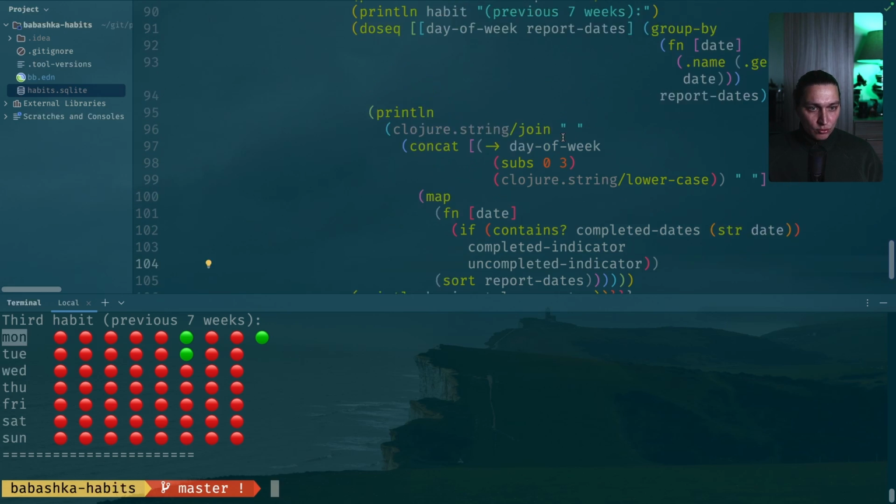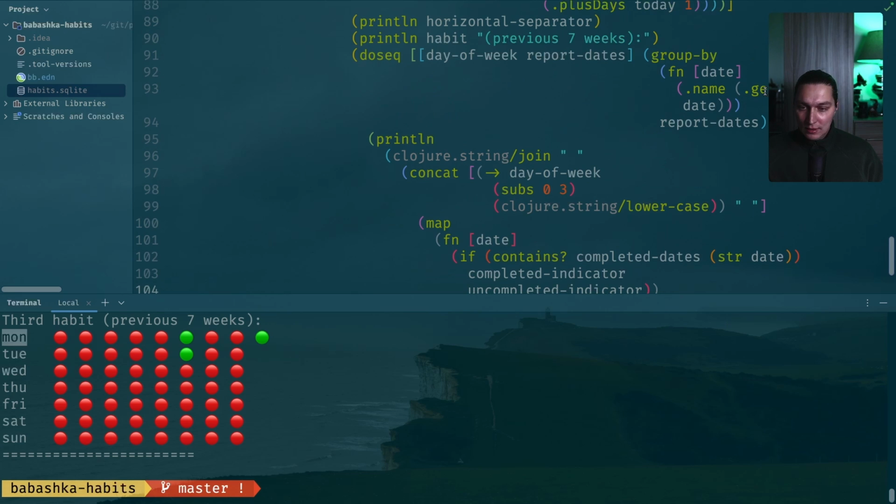So I'm just grouping here by Monday, Tuesday, Wednesday, etc. And it's pretty handy, because from the local date you can call this get day of the week function, and it will return you an enum value representing the day of the week, and then I'm just getting the name of that. So the key of this map will be Monday, Tuesday, Wednesday, and inside it will be report dates, and they will be already ordered by time, so I don't have to do anything here.